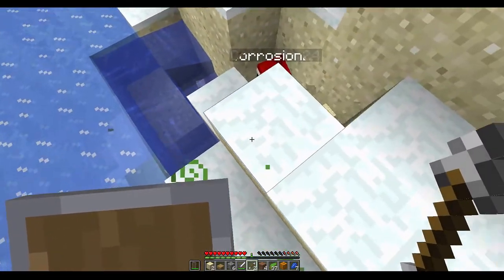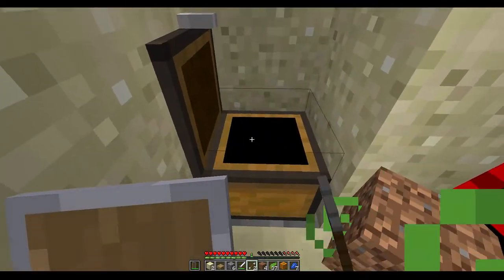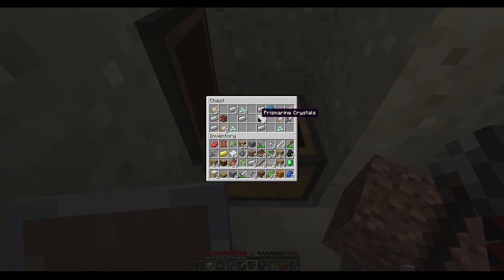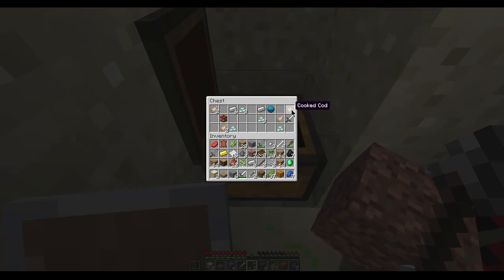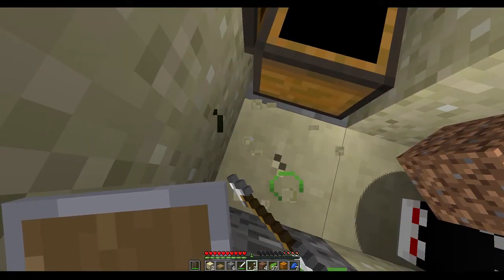Oh, I found it. I found it. Oh, I found shit. Really? Nice. Yep. What was right here. There's a chest. Sick. What's in here? Okay. TNT. Oh my god! Crystals. Fish. There's cod. Heart of the sea. Iron sword. Oh my god, Alex, take it all. I don't have inventory space. I found the heart of the sea.